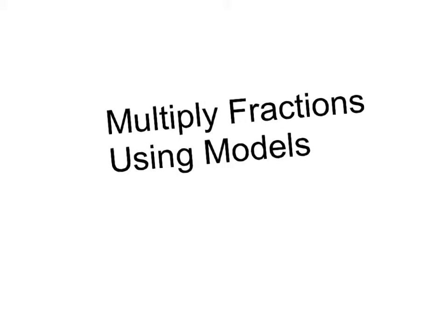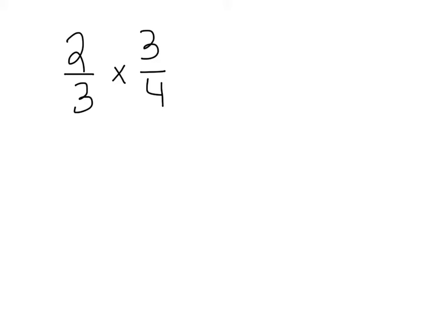Today students are going to learn how to multiply fractions by using models. The purpose of this lesson is not to teach students how to multiply fractions. They already know the process. You multiply numerators, 2 times 3 is 6, and you multiply denominators, 3 times 4 is 12. Then you simplify. The purpose of this lesson is to show students how to model fractions.